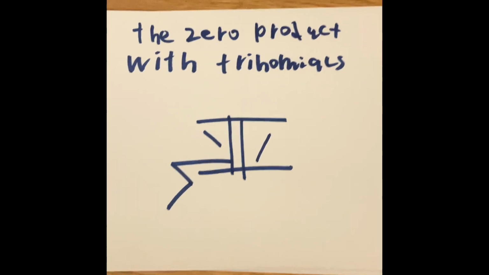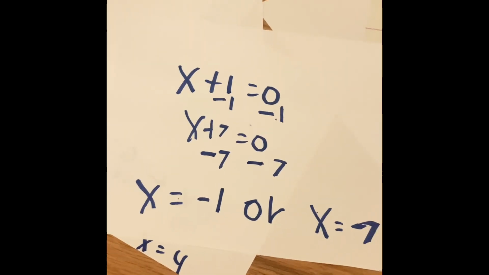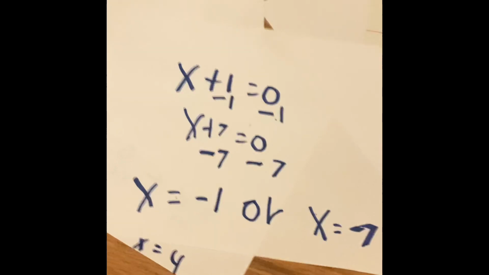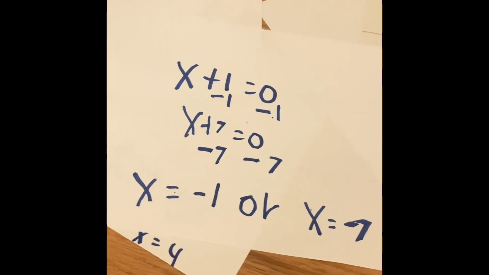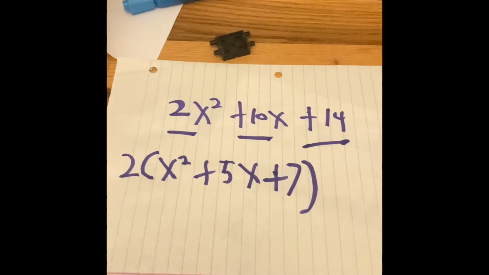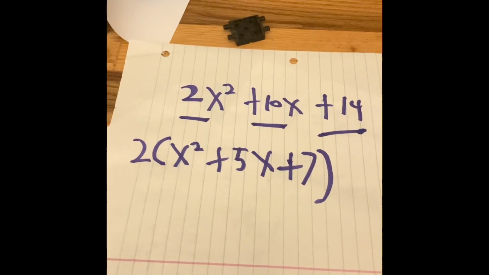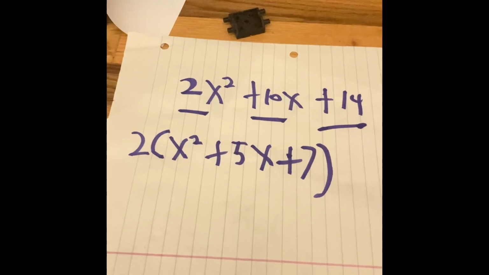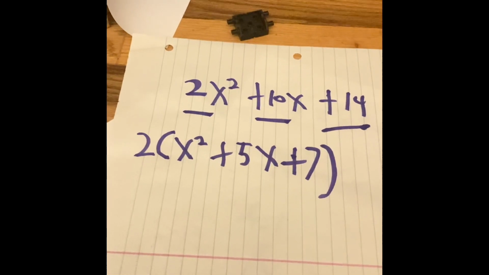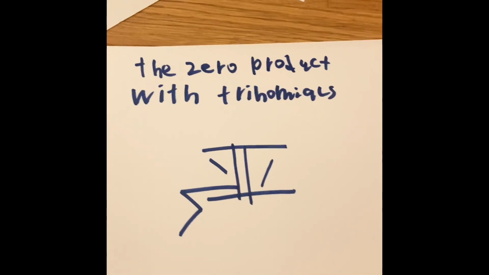So in the last video, we have been taking a look at what happens when you make an equation equal to 0 and what a variable equals when the equation equals 0. And we've also been taking a look at, when we factor a quadratic trinomial, what the x-intercepts of a quadratic trinomial are if we are able to graph it, and where it strikes the x-axis. So that is what we've been learning about with the zero product with trinomials.